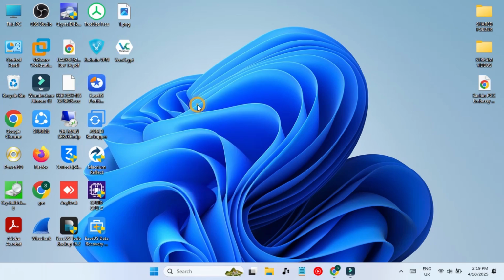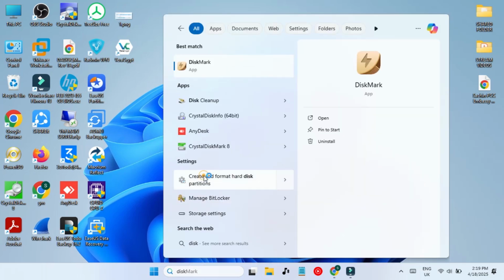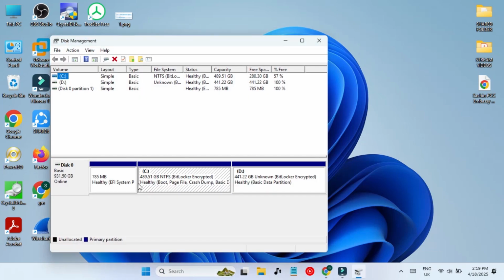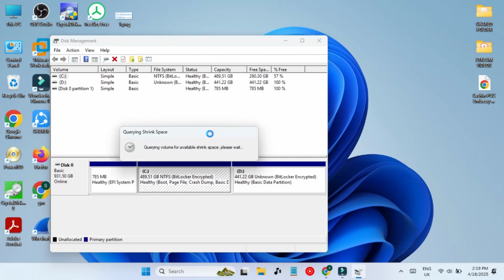Before I open the software, I'm going to create a new disk, so I have to shrink a volume from my local drive C. I have to go to the disk management tool. So we are going to the disk management and here I'm going to shrink the local drive C. Right click on local drive C and we are going to say shrink volume, and I will take some space that I want to use for the invisible disk.